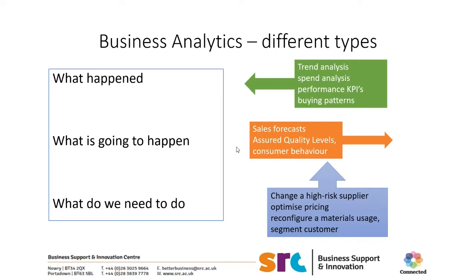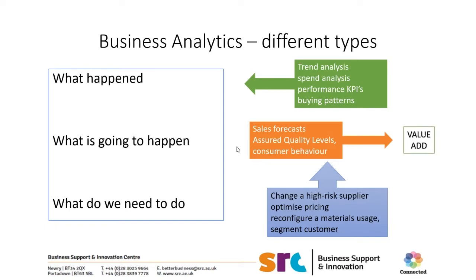A lot of people use it for optimizing pricing based on the time of year or on the patterns they're seeing with consumer behavior. Or for something like a large public organization, you might have to reconfigure materials usage. I was involved in a project recently that did just this type of thing. Department heads had been looking at the type of spend they had, but they used business analytics to start getting into the actual detail of where the spend came from, when it was done, why it was done. And it started changing their decisions about how they were going to set up their spend organization, and then massive improvement and efficiencies. And organizations use this to do things like segmenting their customer base as well.